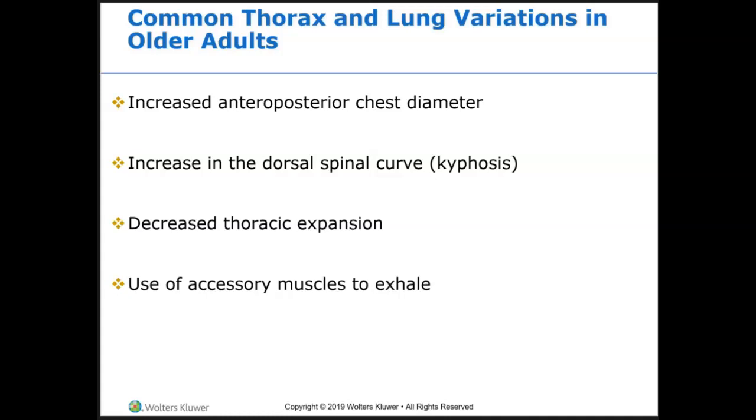We might have a use of our accessory muscles, specifically to exhale, right, because you get the alveoli collapsing at the end of the breath, and so it traps that CO2, right? So that's why we teach pursed lip breathing and all these things. So we're going to learn about that when we talk about respiratory. But there are expected decreases in our older adults, organ function and so forth as we age. So we'll talk about those, right?